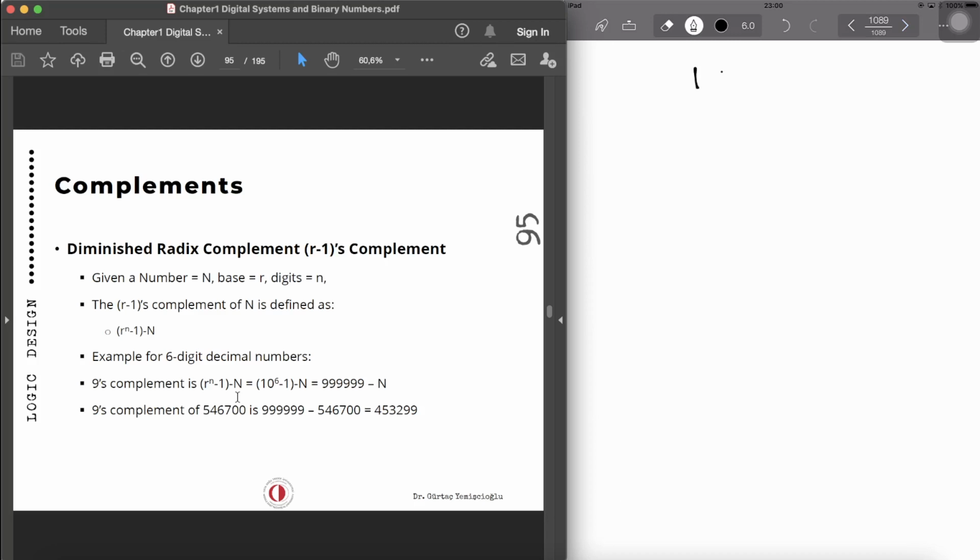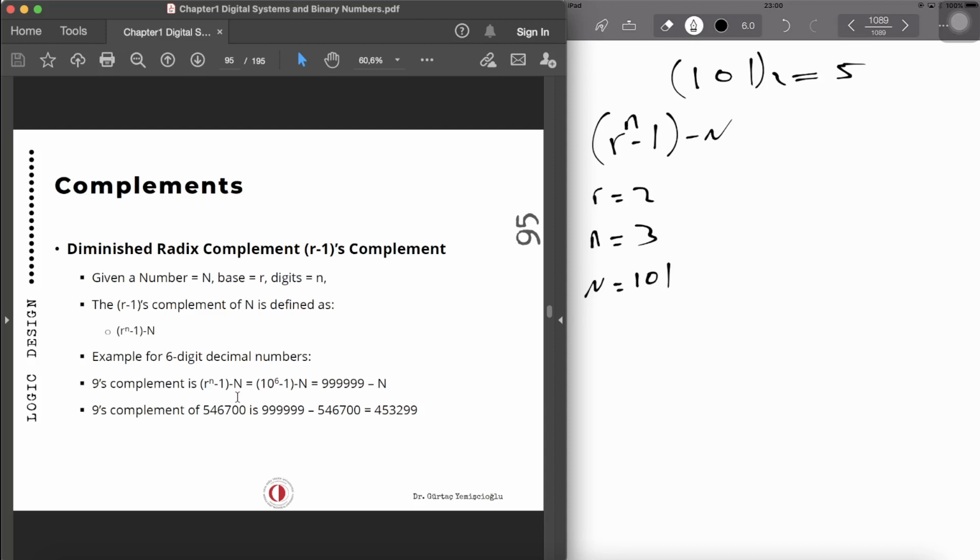Let's say again we have 101, which is equivalent to 5 in base 2. If I want to take the diminished radix of this, again R to the power n minus 1 minus N is the formula. So R is 2, n is 3, and the number itself is 101.